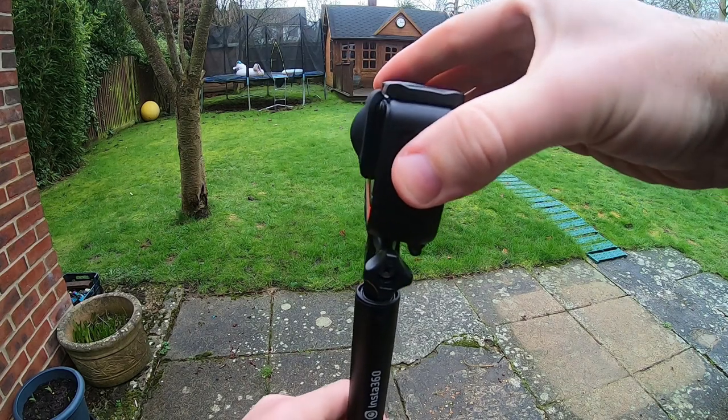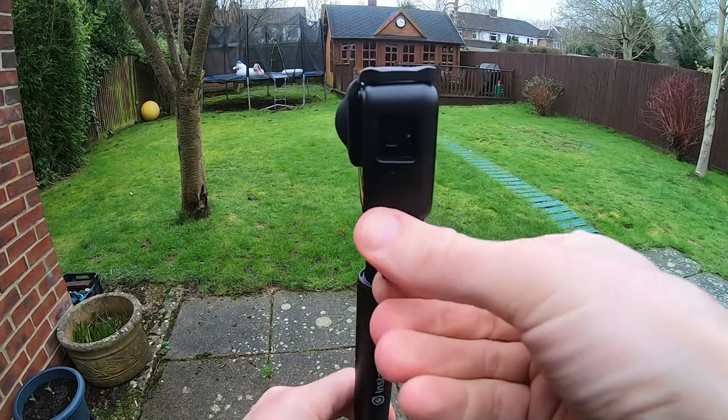Now this tip is talked about a lot and there's even a tutorial on the Insta360 One R app, but I can't stress how important it is. When you mount the Insta360 One R with the 360 module on a selfie stick, it must be dead straight. If it's not straight, then you risk seeing it in your shot — the invisible selfie stick just won't be invisible. Never mount the camera at an angle unless you're using the 1-inch module or the 4K module. When you're using the 360 module and you've mounted it straight, remember to keep checking that it's straight, because otherwise you'll kick yourself later when you can see the stick in your shot.